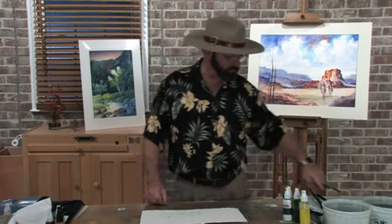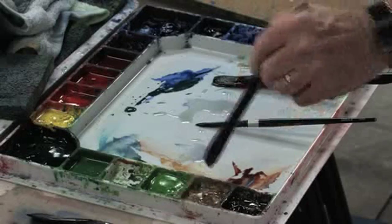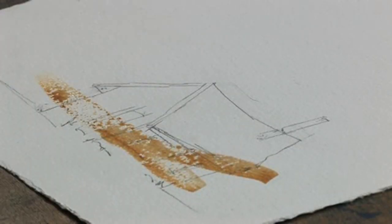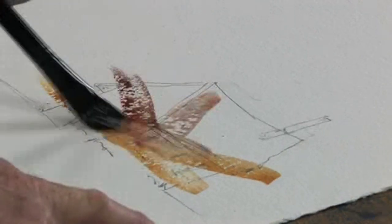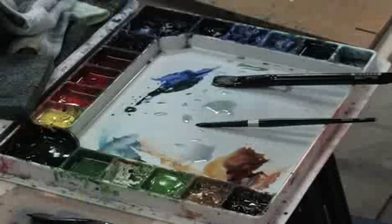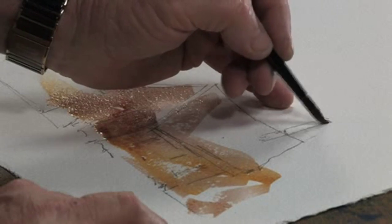I've got a little cabin area here that I'm going to paint, and then I'm going to paint a little bit of a background with a mountain or some tree areas, and then we'll have the smoke coming out of the chimney. Let me grab a little color and we'll do a little color on this particular cabin here. I'll take a little area of the chimney.